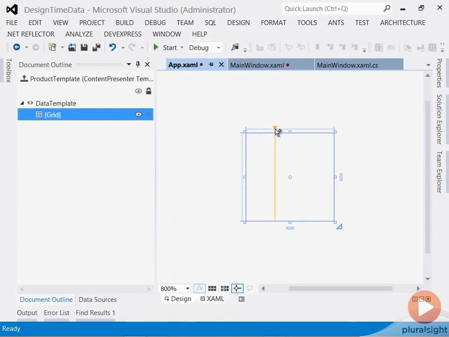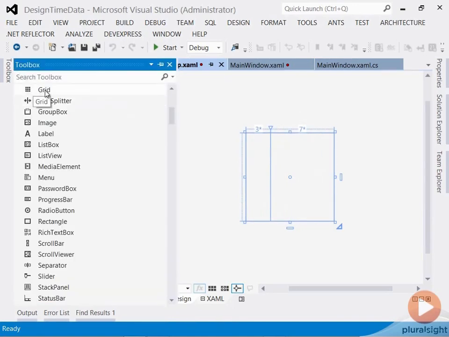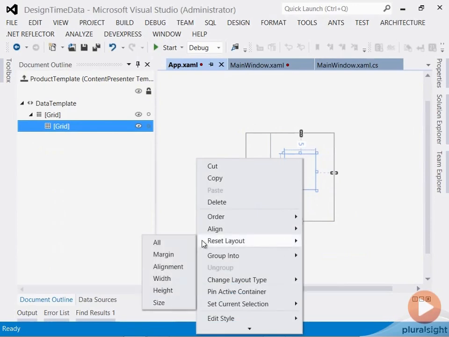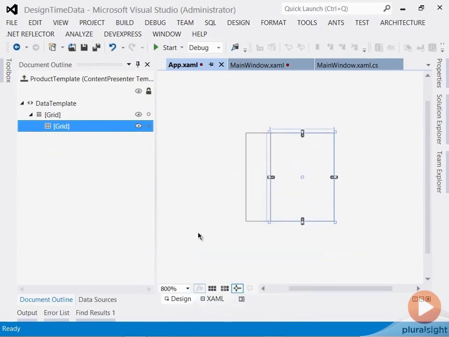and we can see we have the same kinds of design time experience working with that grid. So say I want to set this up similar to the product template we used in a previous module. I could click here to add a column to my grid. So now I have 2 columns in my grid. I could go to the toolbox and grab another grid and put it in the right cell. Can shrink it down so that it's fully within that cell, right click, say Reset Layout All, and now it will take off all sizing and positioning so that grid fills the right cell.